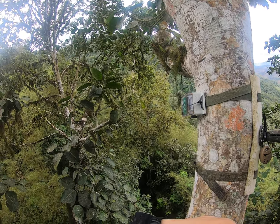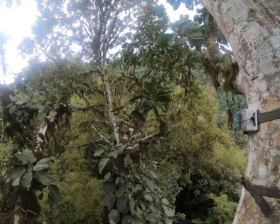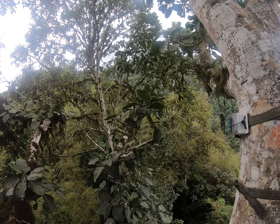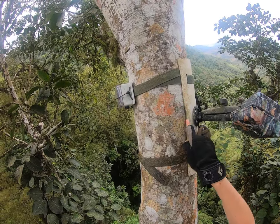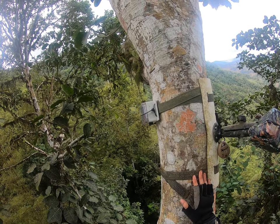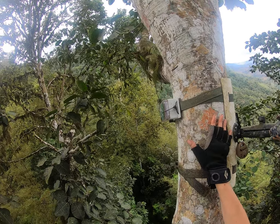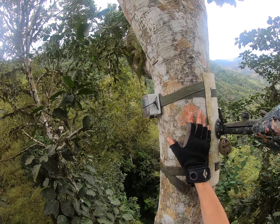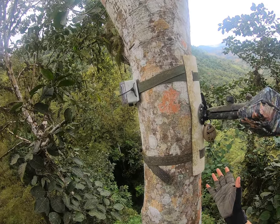The other species I'm studying is the Ecuadorian white-fronted capuchin, but it's not here right now so I can't show you what it looks like. But yeah, this is our station. We have a PVC mount to keep it on the tree and straps that have held up very well through extreme weather. This station has been up since December and it wasn't last checked until January, so it's holding up very well.